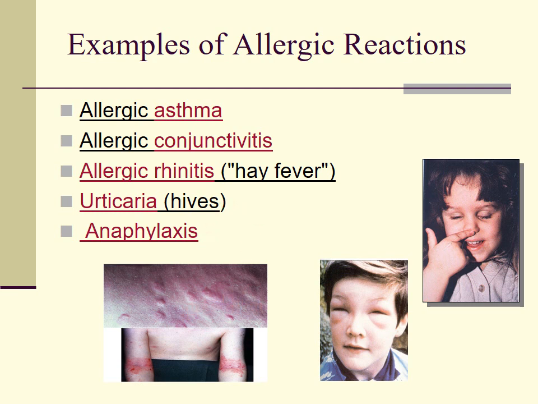And the last example is anaphylaxis. As we have discussed, this is a widespread allergic reaction that occurs throughout the vascular system. The chemical mediators that are released from the mast cells cause body-wide vasodilation and increased permeability, resulting in marked loss of plasma from circulation and consequently circulatory shock.